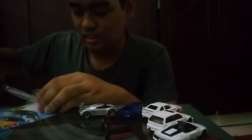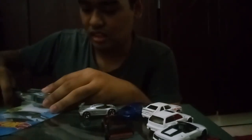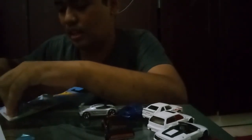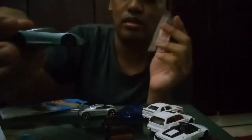I use these scissors. In combination, comparing a knife and scissors, a tiny knife, like here, not knife, small blade, and a pair of scissors. Here it goes. It's pretty detailed, 100% actual car.